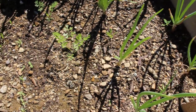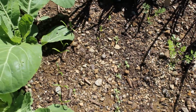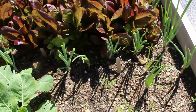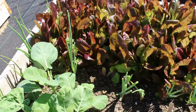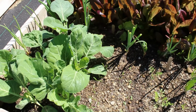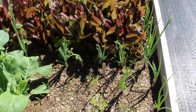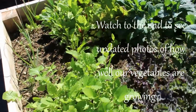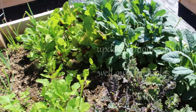If you haven't noticed, you can see the soil. The top of the soil is a little bit rocky. Those rocks have all come to the surface of the soil. Like I said in the last video, this isn't great soil, but it is good soil. And we did mix it and fix the pH of it and everything so that we knew we were going to be able to grow the vegetables that we wanted to grow and that they would thrive well in this soil.